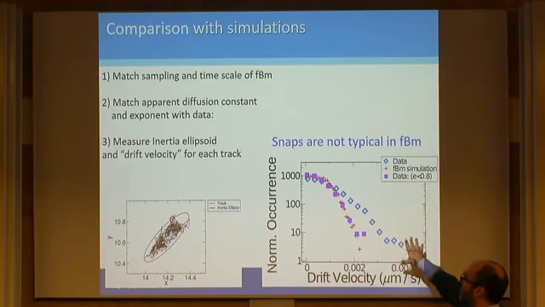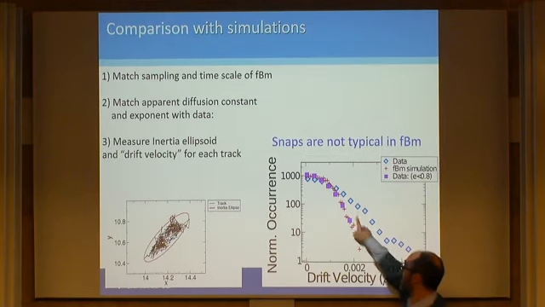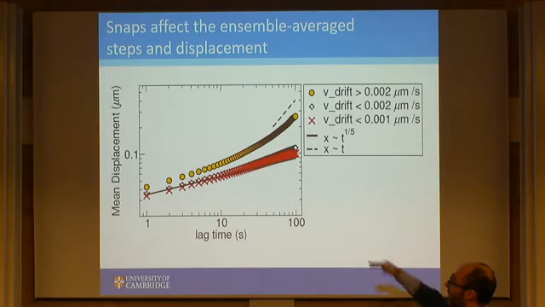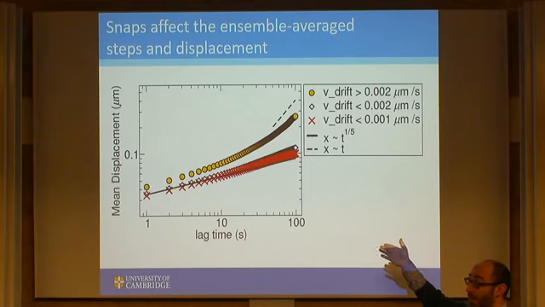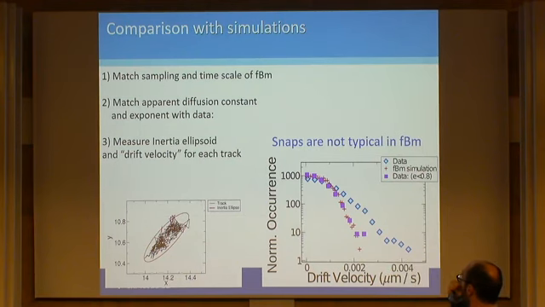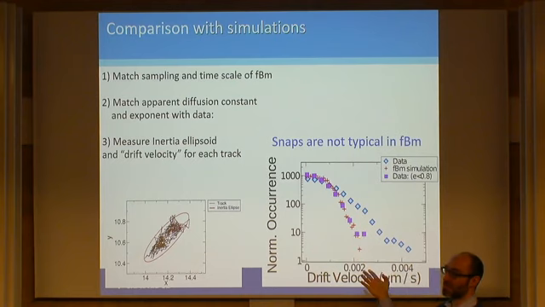I think what I'm showing with this graph is that if I take them away, then my distribution, both in terms of this distribution and in terms of the mean square displacements I get, go back to being the simple power law. That's not so surprising because I've taken away the ones which don't match fractional Brownian motion with an exponent of 0.4, and so then they look like the simulation when I do any of the other plots.